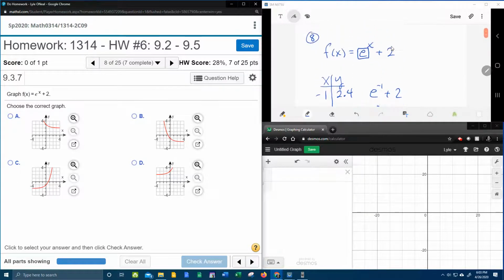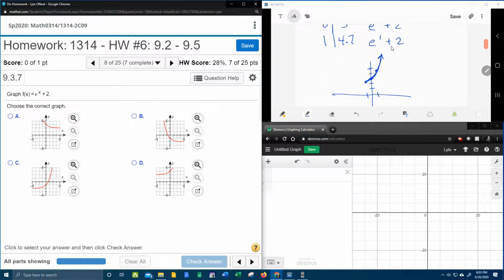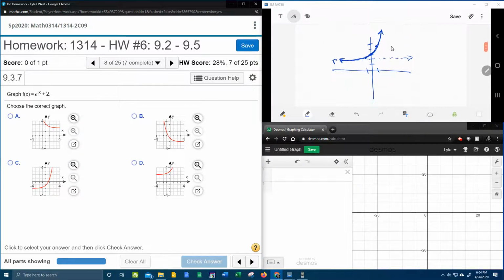Well, I've got some news for you. Every exponential function has a horizontal asymptote. And the horizontal asymptote is found at the constant. So this graph is going to have a horizontal asymptote of y equals 2. So if we come down here to our graph at y equals 2, we've got an asymptote that this graph is going to approach but never touch and definitely never go below. And so here's our graph.